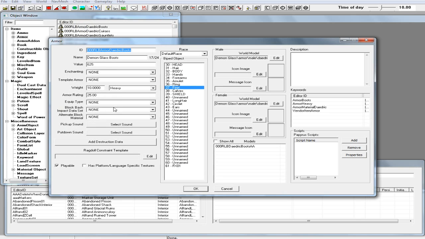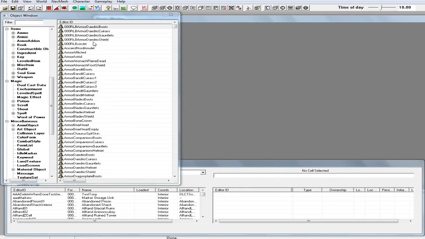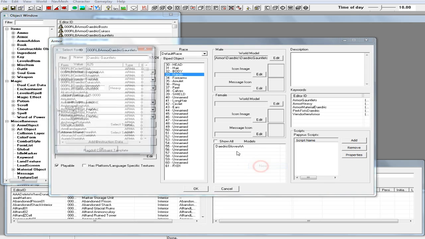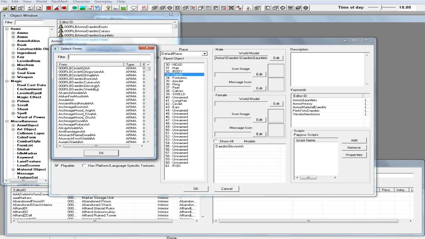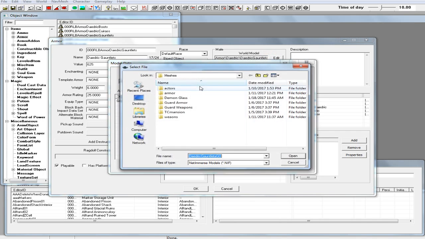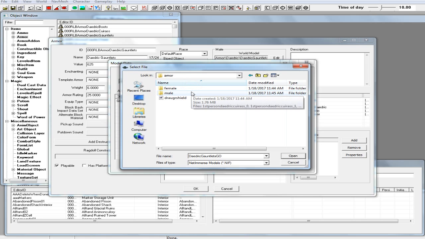And what I usually do, I see my armor rating's 25 here, so for my gauntlets, I want to make the armor rating on those 25 as well. And then I'm going to rename it. I'm going to set my armor model first, which is this one. I'm going to get rid of my old armor model there. That's set. And I know I'm going over this again and again, but this is the way you learn, guys.